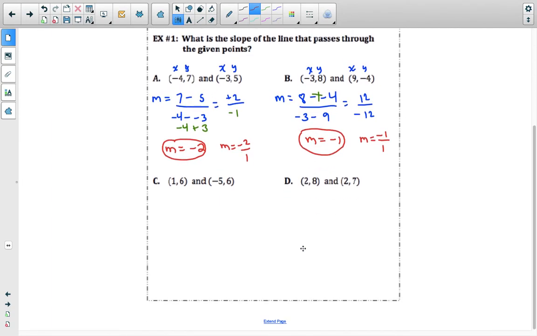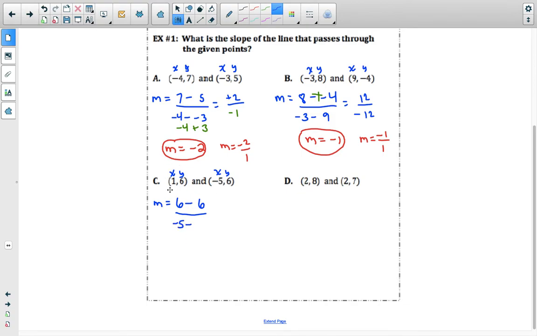On our next problem, we have (1, 6) and (-5, 6). Our x and y coordinate, x and y coordinate. You can use x sub 1 and y sub 1, x sub 2 and y sub 2 if that is helpful. So in this case, this time, I'm going to use my 6 as my first y value. So I'll have 6 minus then my other 6 value, I'm going to go back to that first coordinate, is also 6. Divided by, since I used this coordinate first, I have to use this coordinate on my x on the denominator first. So I use the -5.